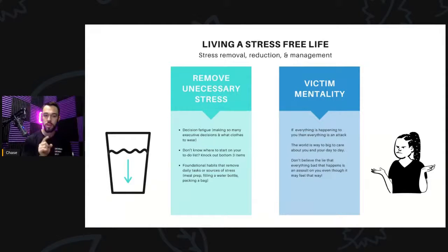Knock out three things that you can do in 5 minutes or 15 minutes or less. Pick them out, get the ball rolling, and then all of a sudden that stress just shrunk, or that list of stress just shrunk by 30%. And you're like, I feel a little bit better now because I know I'm going to do that after lunch and that after lunch, and the rest of the stuff I have a couple hours now to do. So knock out things that you can do quickly and easily without a lot of stress. There's not a lot of thinking.